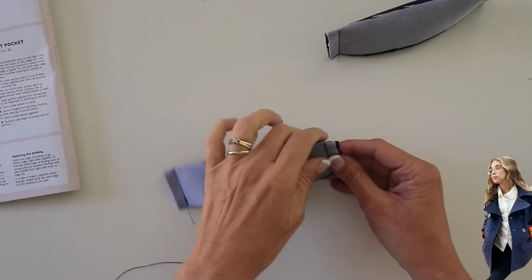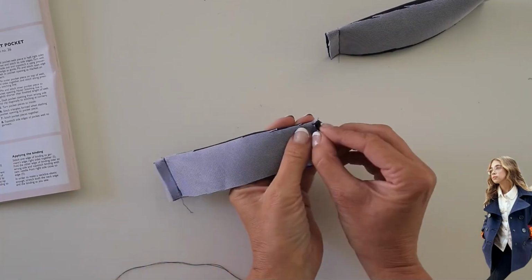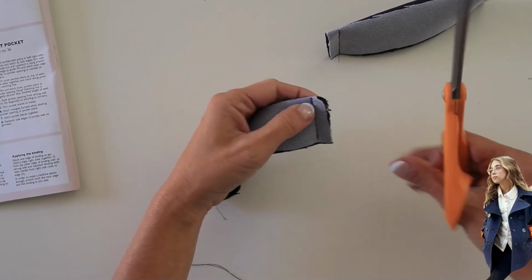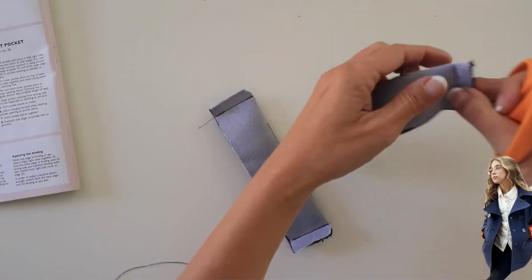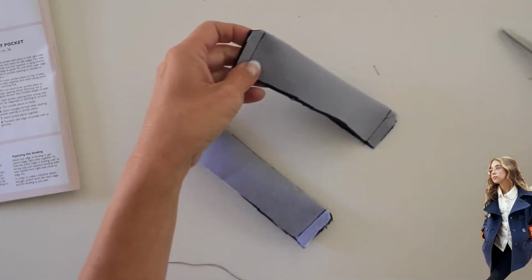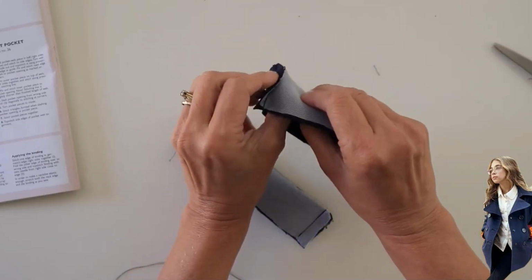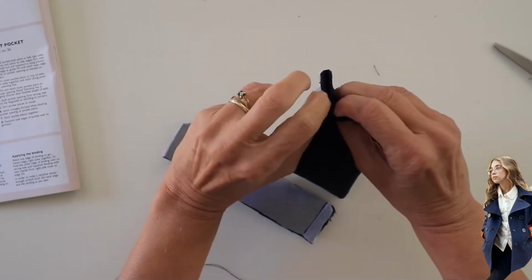And because this is very thick wool, I actually cut across the corner. Normally you would just leave it in because it gives you a really nice finish, but when it's this thick, it would just push up and you get a nose in it. You don't want that. So cut them across here so that it's not quite so thick, and then with your fingers open up the seam and turn it, and then you can just move it out with a pin if you like.